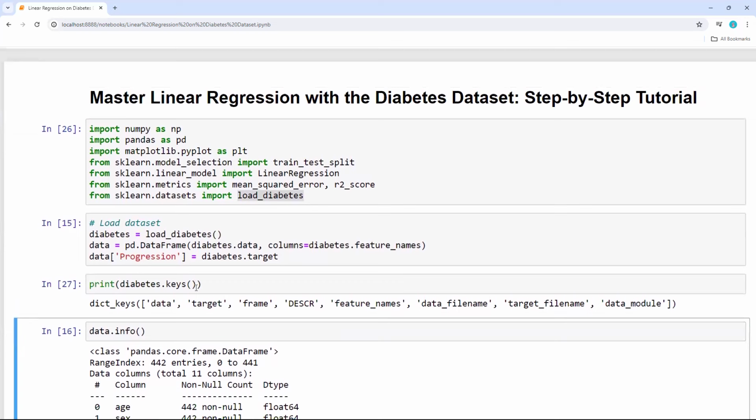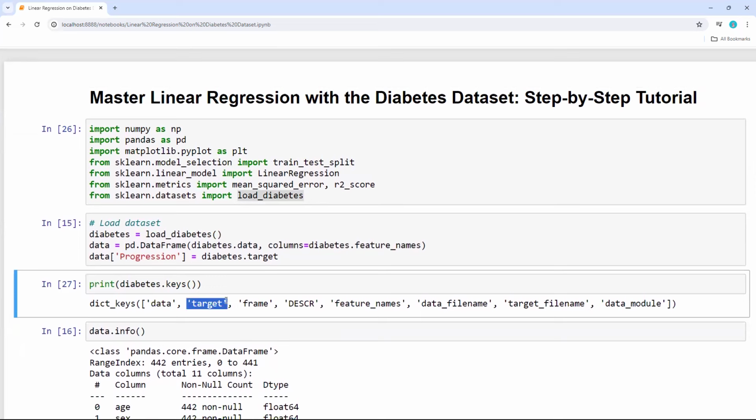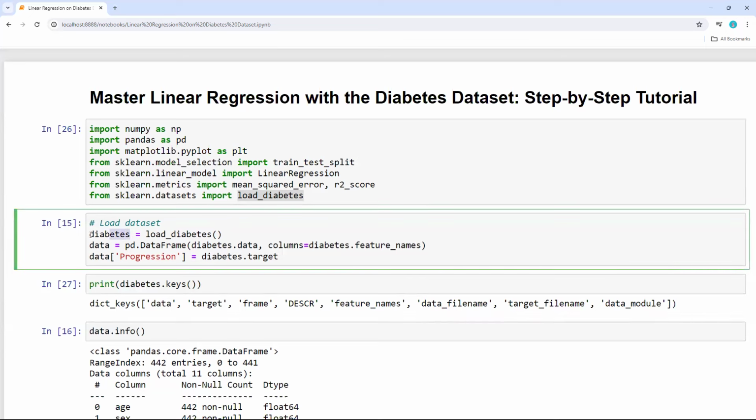This diabetes data set has the entire data, the target variables, the frame description, feature names, data file name, target file name, and a data module. If I wanted to get all these things, I just mention diabetes.keys, since I assigned the loaded data set to the variable diabetes.